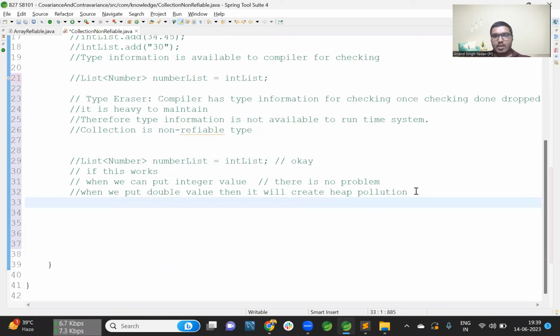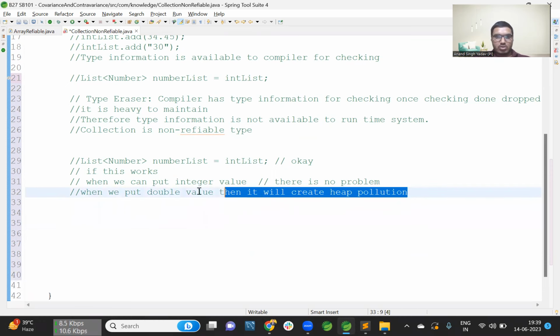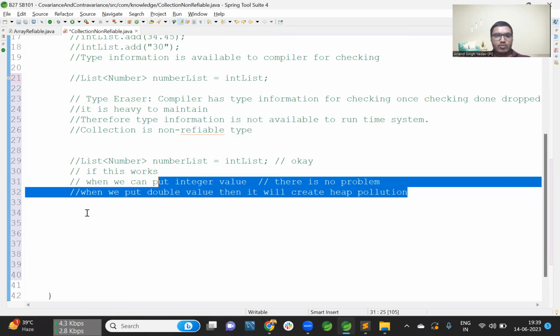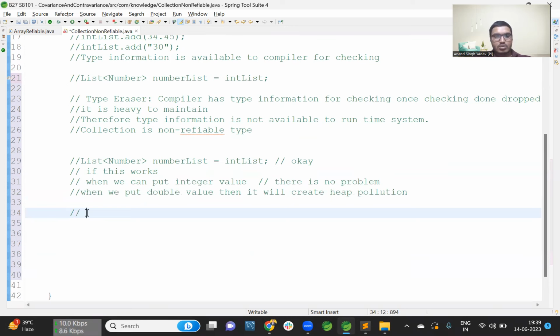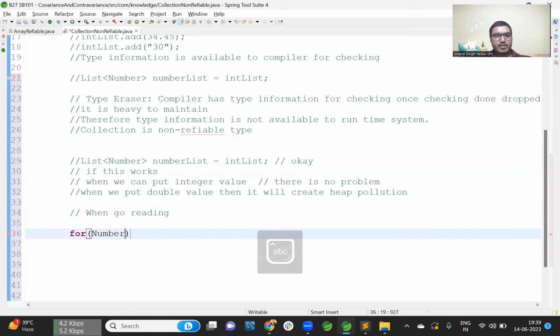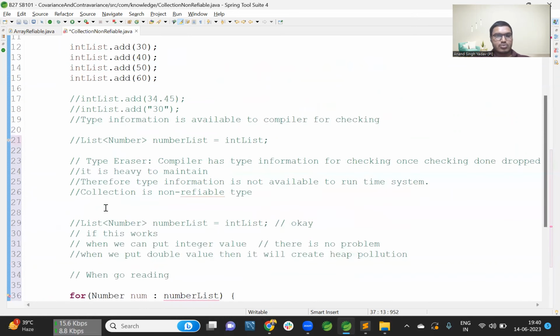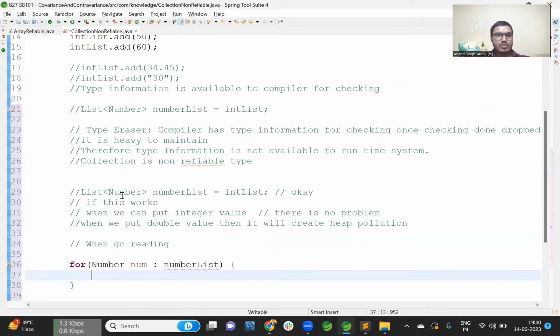So heap pollution is also there, and when we go for reading, let's say I'm taking a Number as num, and the Number list. Just a second. I don't have Number.